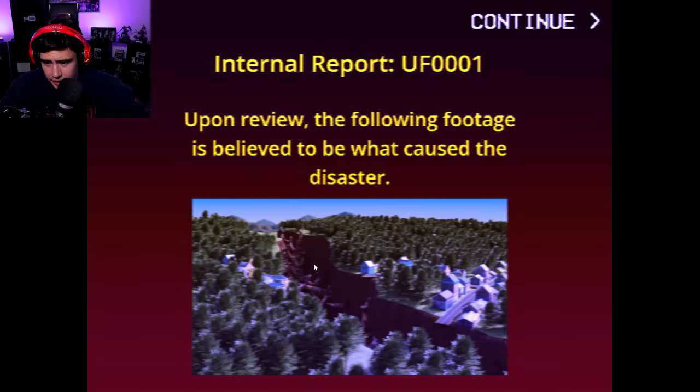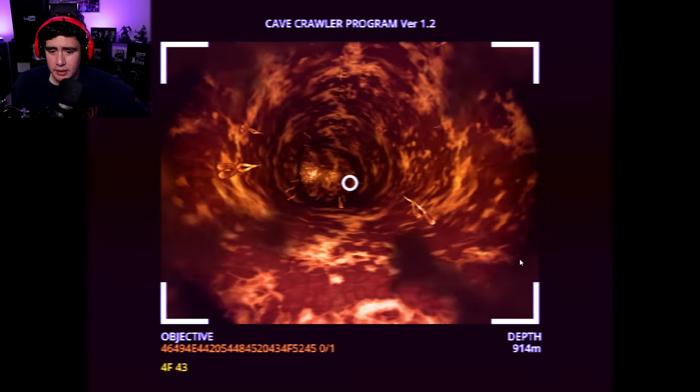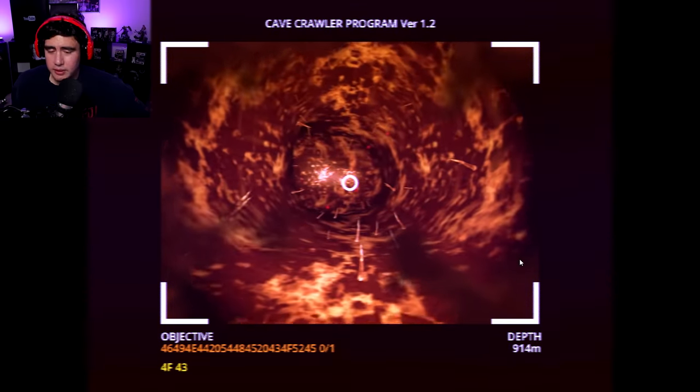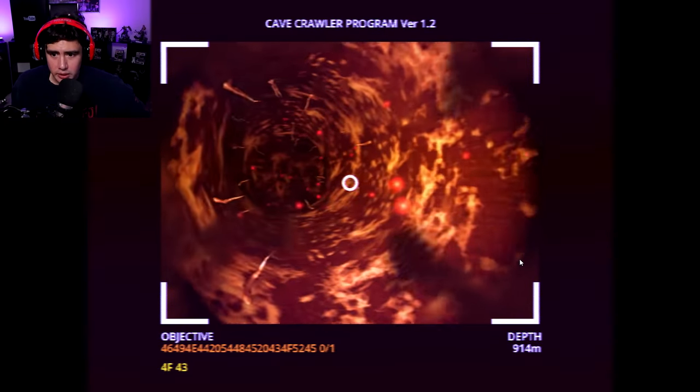What happened? Like, the whole thing caved in? It looks like a small town, and then, like, the whole rock got split in half. So, this is my objective. 4649E44205. I sound like I'm throwing up mathematical gang signs. So, let's just keep going in here.